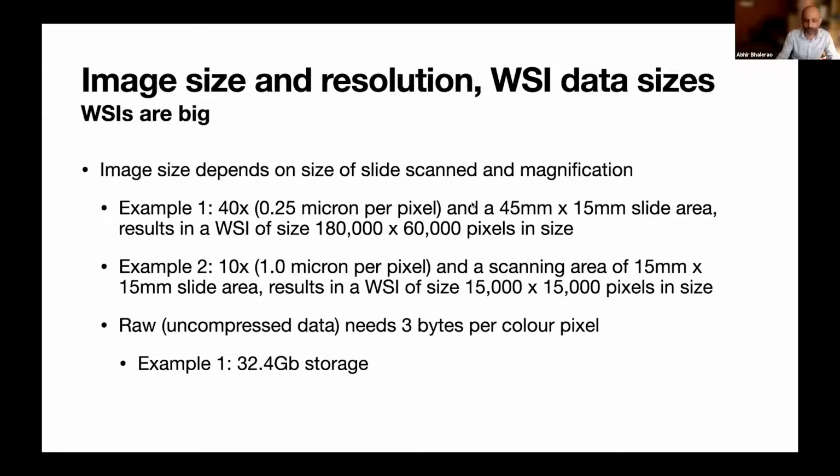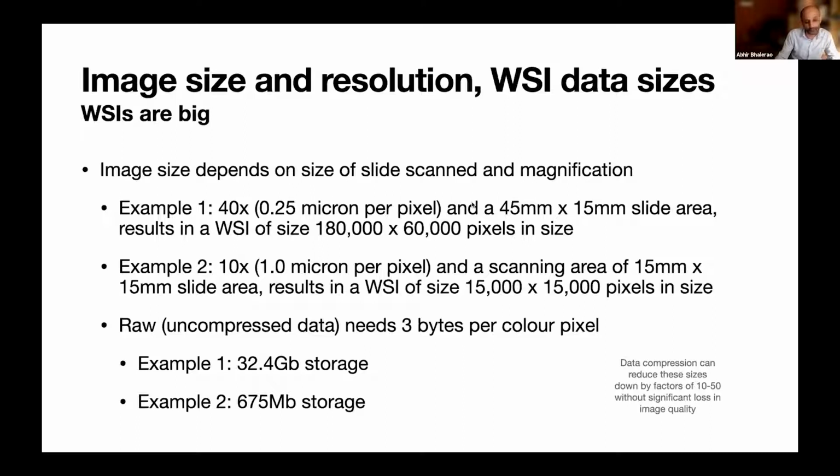So the uncompressed data is actually quite large, and there was some talk today about the sizes of images that are produced by these scanners. So uncompressed is quite large. The first example is 32 gigabytes, and the second one will be smaller. But they're still much larger than you would normally see in medical imaging. For example, CT scanners don't produce anywhere near this size of data. But of course, we have compression, and data compression reduces these sizes by factors of 10 to 50. So that's where we get something in the order of a gigabyte of data for a whole slide image. So let me talk about features.